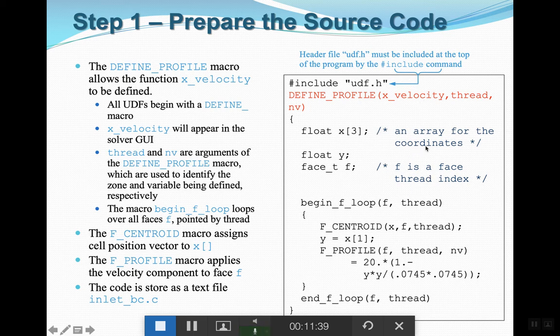So in here, what you would do is you will define your parameters, and over your thread, which we have defined here. Remember, all we have defined here is thread as being a collection of cells. We have not defined what those threads are. It will be assigned later on once we go to the software. So you start looping, this is the loop, over the thread, and in each iteration of the loop, you will go through these functions. Here what you do is F_CENTROID. It basically goes and finds the center of cells for every single cell in the thread. Okay, and remember, F_CENTROID is included in UDF.h. Then you assign a y to it, and based on the profile, and this is your function, you will calculate the velocity. As simple as that.